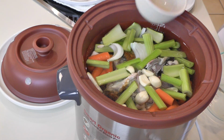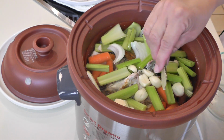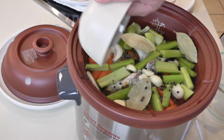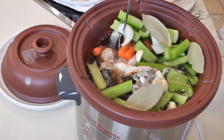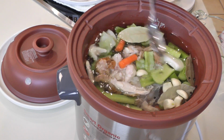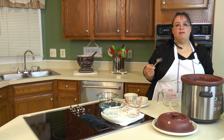We're going to put our apple cider vinegar in here. We're going to put our bay leaves and our peppercorns. I'm just going to give it a little bit of a stir to get some of that stuff down there.